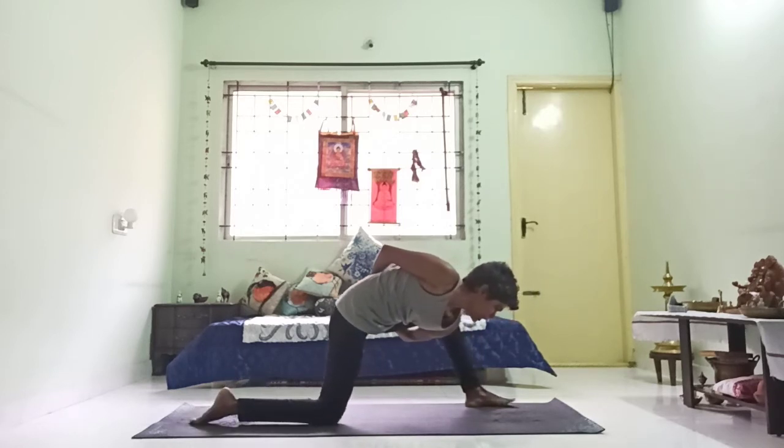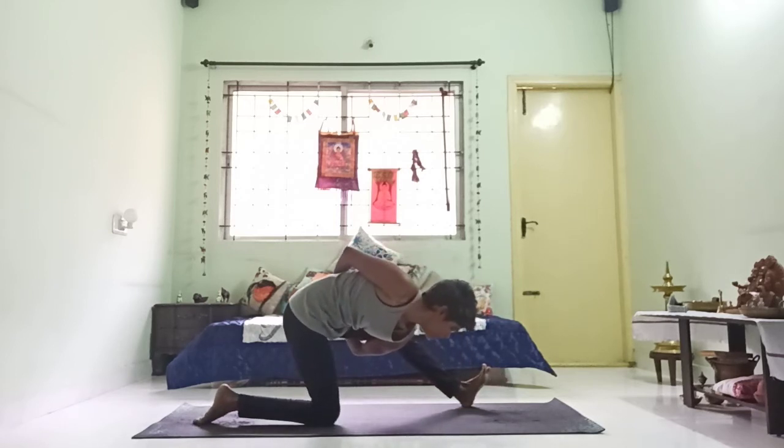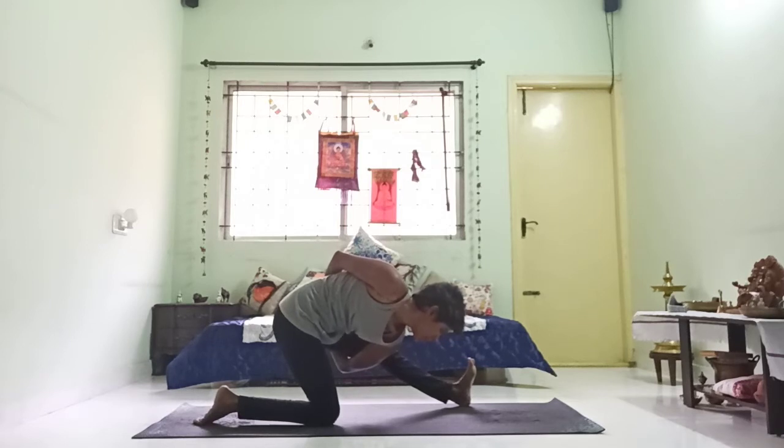Point the left toes out and take your time to straighten the right leg out. Your chest is still facing down. Be very mindful. Feel the stretch in the right shoulder as well. Only if you're comfortable, pointing the right foot in.